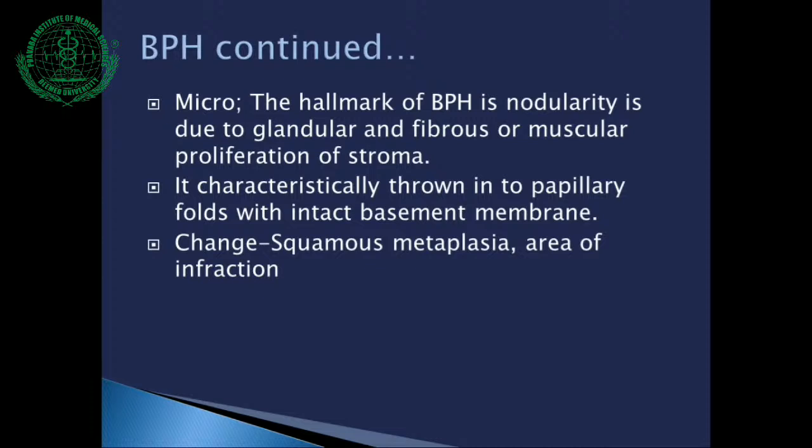That's a characteristic feature. There will be a proliferation of the fibrous and muscular stroma. In this stroma, the various glands are thrown into papillary folds, and there will be an intact basement membrane. These papillary glands of the prostate are lined by two types of epithelium, that means the basal layer and the inner columnar layer.